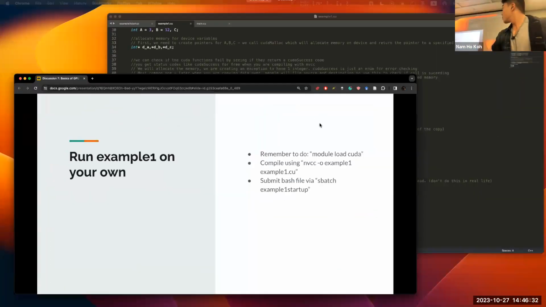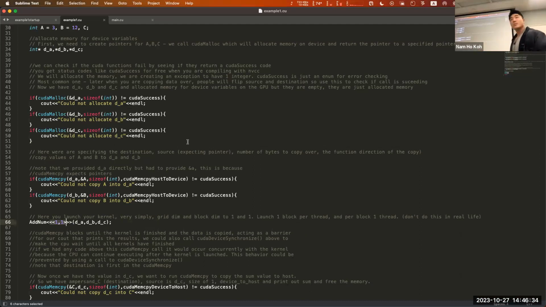Going off that, if you memcpy a double when you've only allocated one integer, what happens? Could you repeat that? If you allocate only one int, but you memcpy a double, would it overflow? So if you memcpy a double, yes, that would raise an exception, but it wouldn't overflow. It would just be an exception.